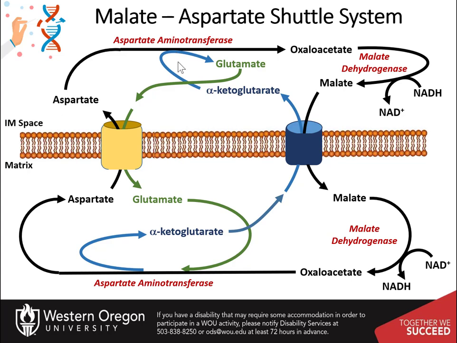Together with the aspartate, alpha-ketoglutarate can be utilized by cytoplasmic aspartate aminotransferase to produce glutamate and oxaloacetate. This is the oxaloacetate pool that is then utilized in the gluconeogenic pathway. When PEPCK is active, the glutamate generated in this reaction is transported back into the matrix of the mitochondria through the aspartate-glutamate antiporter. The pool of aspartate in the matrix is supplied by the aspartate aminotransferase enzyme completing the reverse reaction from the one seen in the cytoplasm.